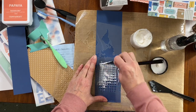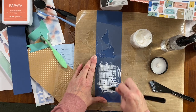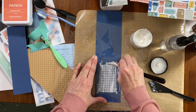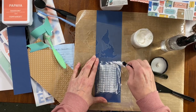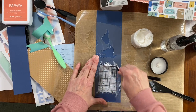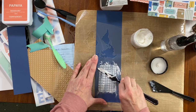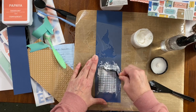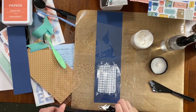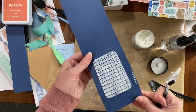Oh wow. I think it's gonna work. Look at that. So if you have texture paste that you're about to throw out because it is all dried up, spray some water in it first. Let's look and see what it looks like. Okay, that is awesome.